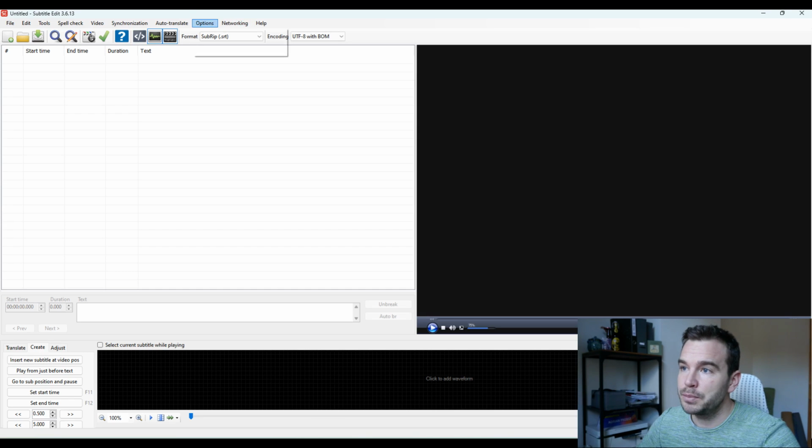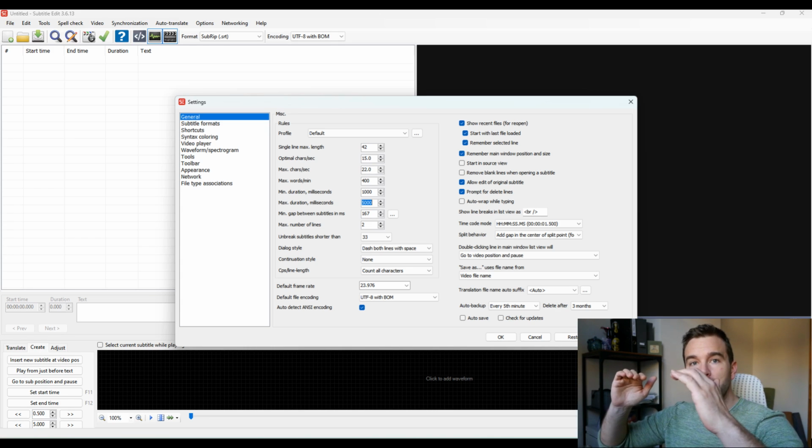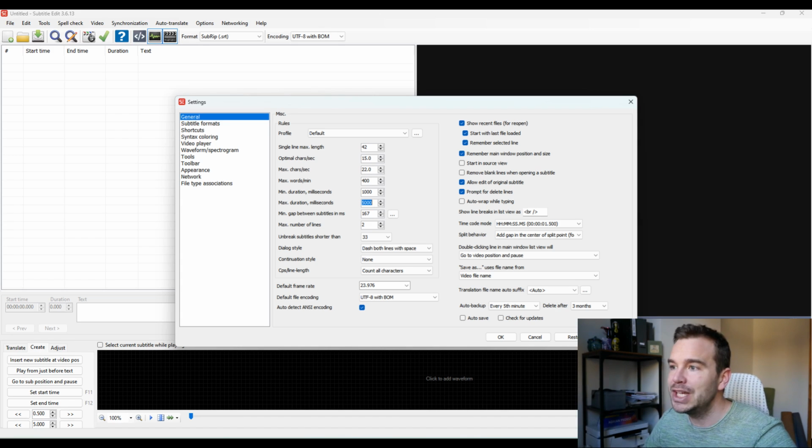So you can go to Options up here, Settings. If you get instructions by the client, they always have priority. If you don't get any instructions regarding the subtitles, you should use the industry standards. Important is that the single line max here is at 42. The minimum time duration should be 1 second, so 1000 milliseconds, 5 seconds maximum. You should use 2 lines, and preferably the top one should be smaller than the bottom one, so it creates a nice triangle on the screen that's easiest to read and easiest to look at while you're watching something. Okay, for me these are already set.